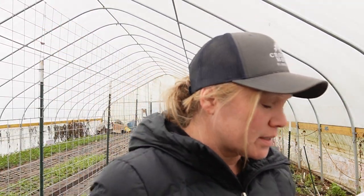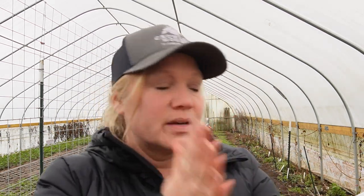So I'm gonna get these covered with a little bit of soil, and I'm just gonna set them up on the rack and cross my fingers and hope they make it. They will. So I'm not gonna water at this stage. I like the feel of that soil. I think that's key to growing good ranunculus, is not to have your growing medium too moist. I can't say that enough. But anyways, I'm going to head inside here and get me some coffee and warm up next to the fire.